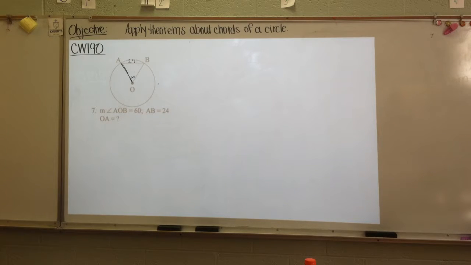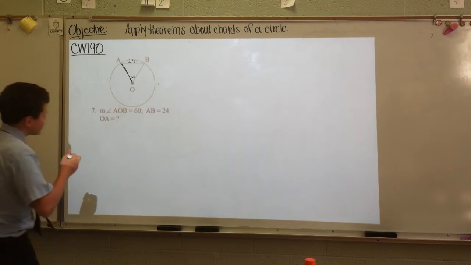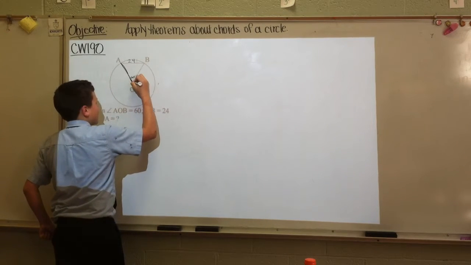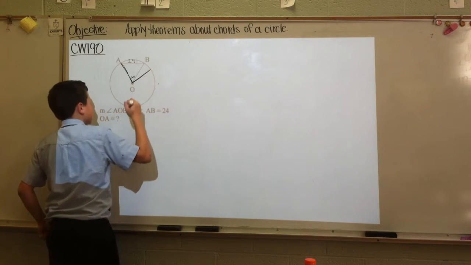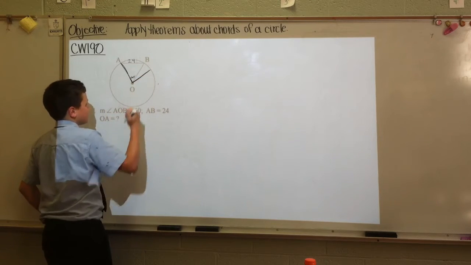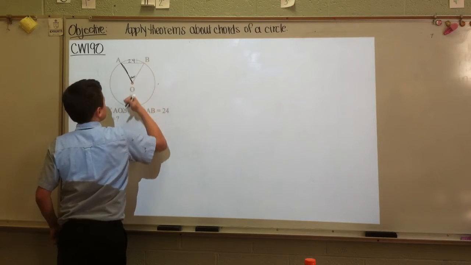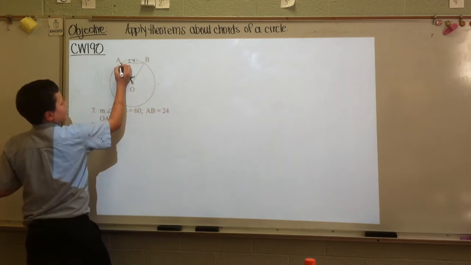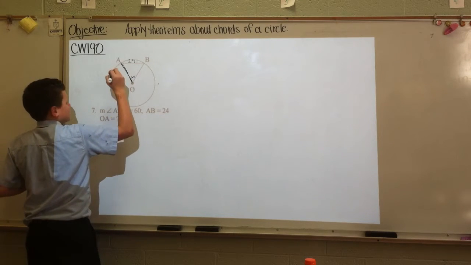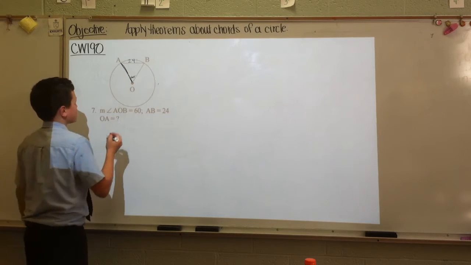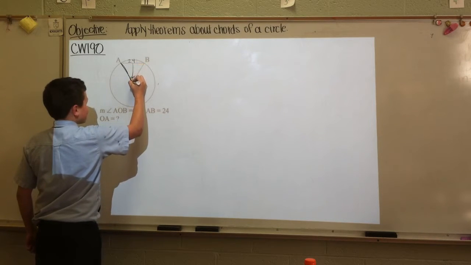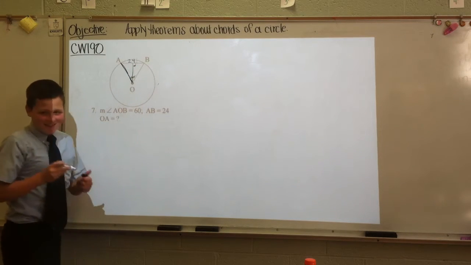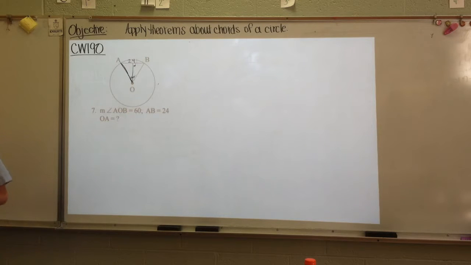Go ahead. Yeah, but now you're adding things, and I don't want to do that. I don't want to mess with my 60-degree angle, because 60 degrees divided in half is how many degrees? 30. Yeah. I want to draw that in. I want to draw in the altitude of my triangle. Does that make sense? Yes.